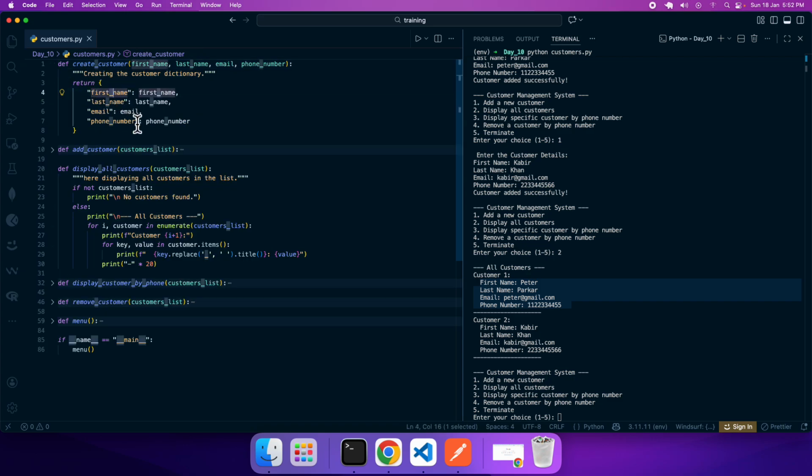It will not look good, right? If I keep the underscore in the output, it will not look good. So what I'm doing is taking up the key, which is basically first underscore name. I'm calling the replace function so that it replaces this underscore. It will retain the individual characters, but it will replace the underscore with a blank space. Because of that, you can see first space name, last space name, these spaces are there. And with the title, I'm just putting the first character in uppercase. That's how the title function works.